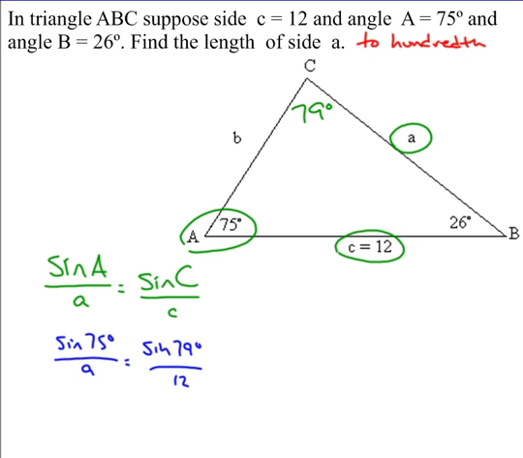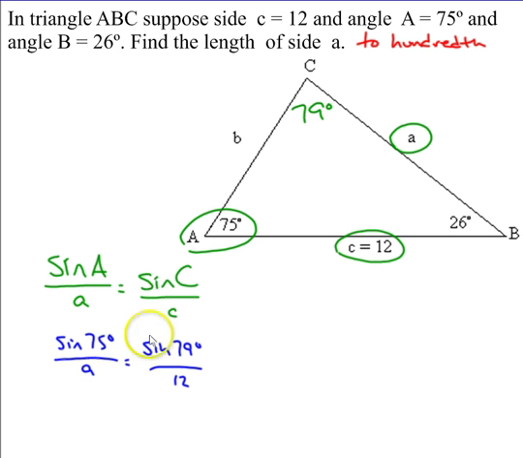Okay, so you've subbed in all the information you have. Before you proceed, I'd like you to do a little estimation. Look over angle A and make a prediction for how big you think it's going to be. In other words, if I got angle A to come out 14, would that make any sense? Hopefully you could see that, no, that couldn't be, because side C is across from a bigger angle than side A, so A has to be smaller than 12, but not tons smaller. It's not going to be like 5. It's going to be a little smaller than 12, so make sure we're getting an answer that seems reasonable.